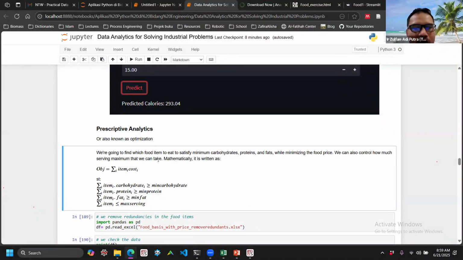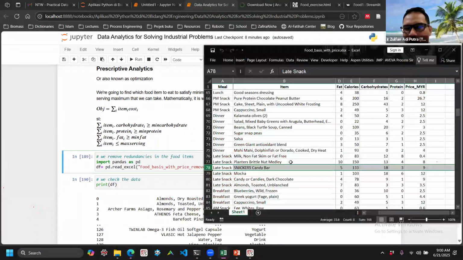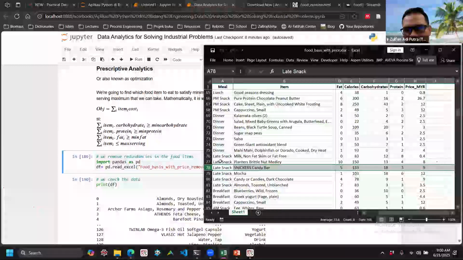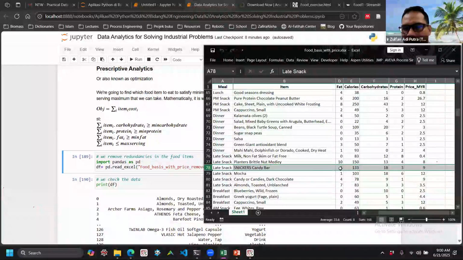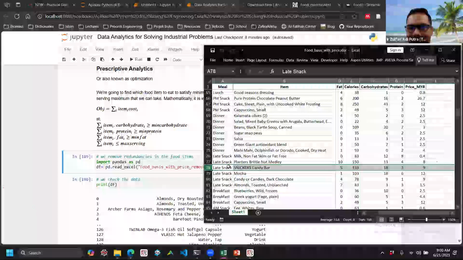So how do we do this? Number one, as I've done this before, we know that in this food data we have redundancies. The same food, during different meal times, has different numbers for the fat, calories, and protein, and that confuses the Python.